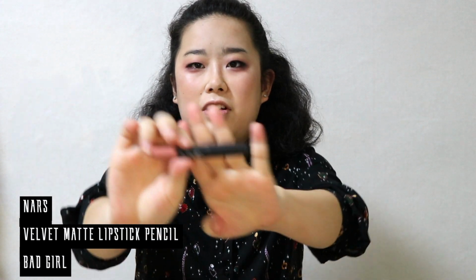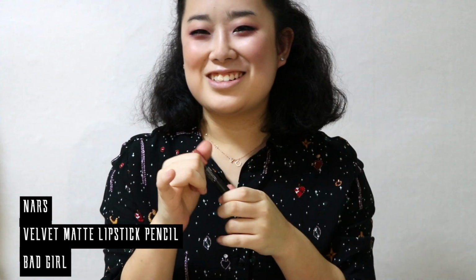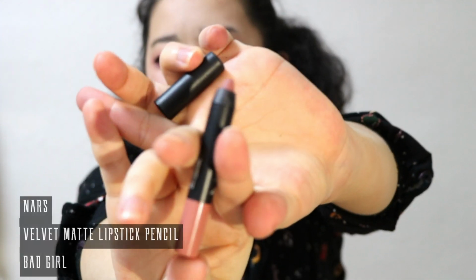So the face is all done, and now all that's left is the lipstick. The lipstick I'm gonna be using today is this NARS Velvet Lip Pencil. It is tiny because this is a trial birthday size that I got from Sephora. Thanks, Sephora. Nudie color, nudie pink. Since the eyes were the main focus of today's look, just going neutral. And once you have your lips applied, just take your finger and blend out the edges.